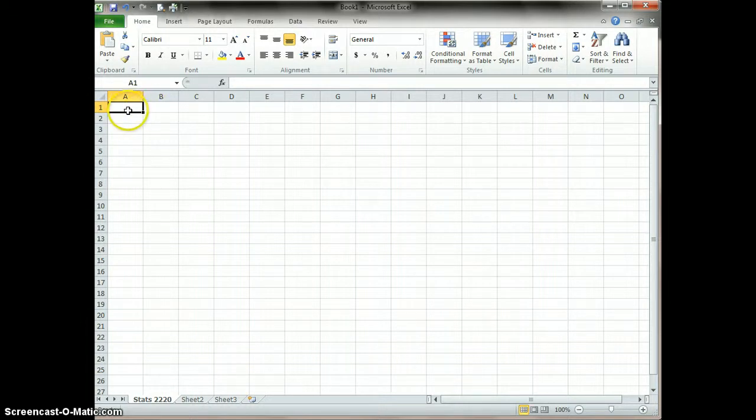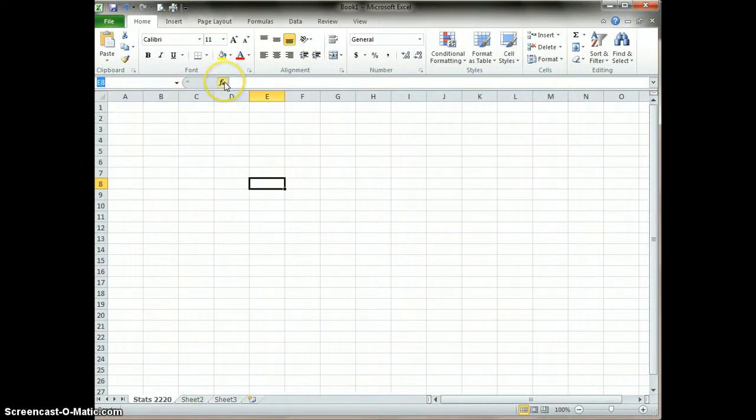So right now I'm in cell A1, and you can see up in the name box that that's what appears there. If I click here on E8, notice that the E and the 8 are highlighted, so it's easier to read to know what cell you're in, but it also shows up in the name box, so you're not left wondering what cell. And if you click on the arrow, if you had cells in there, you could just go to that cell there.